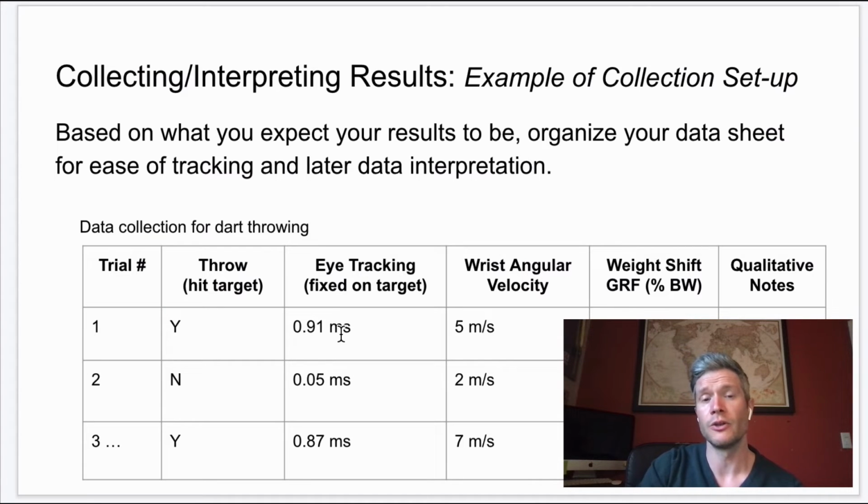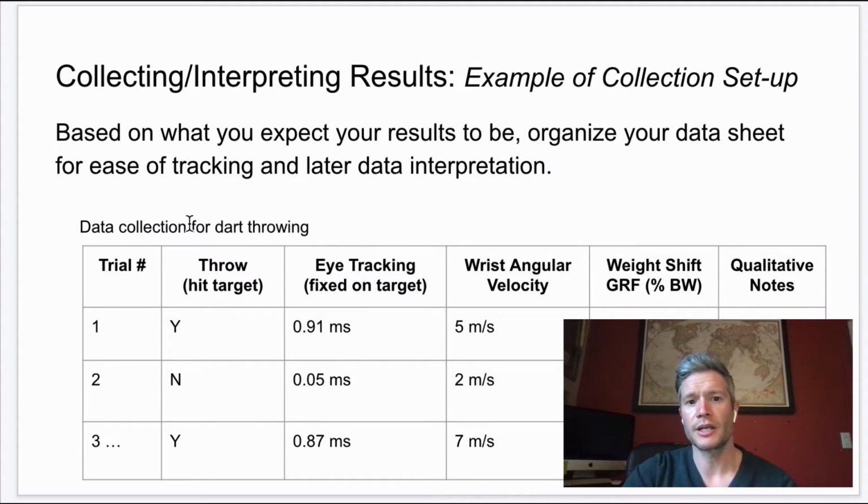Okay, so again, knowing the validity of each of your measures before you head in is going to be really helpful here. Okay, so we have our number of trials. Again, being aware of how many trials you want your participant to go through is going to be very helpful. It should be predetermined. We've spoken about this in a previous lecture. So you want to have, depending on the skill, a reasonable amount of trials.